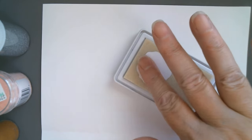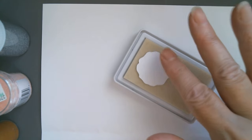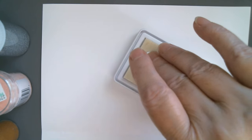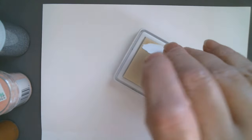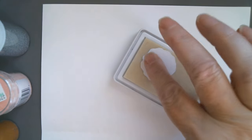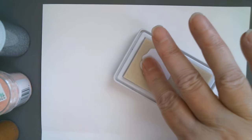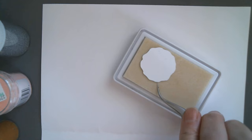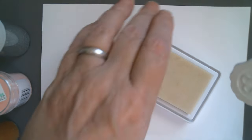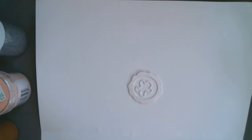And I'm just pushing that very gently into the embossing ink pad. And then I'm looking at it. Yeah, I think that's coated. Who knows what it's going to end up looking like. But currently it is coated, and I'm just going to use my tweezers very gently to flip that up and put it down.